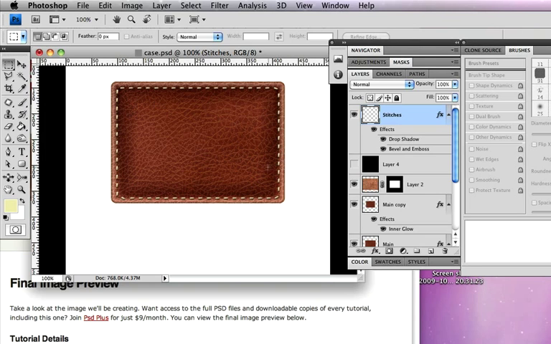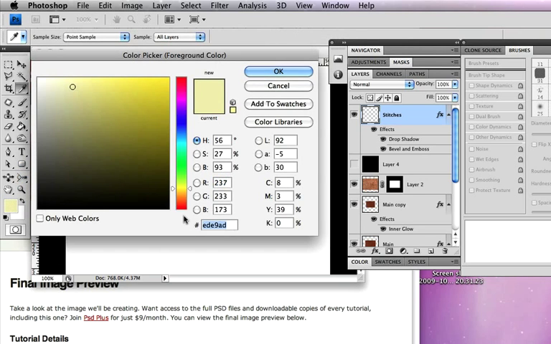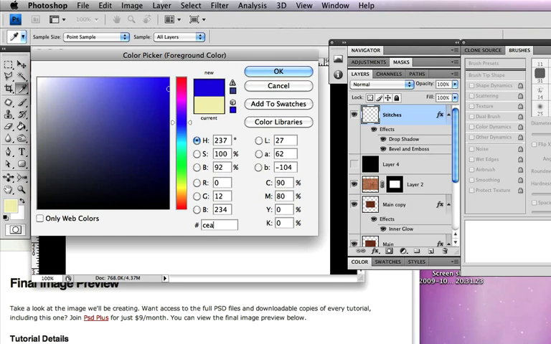Okay, so the next thing that we need to do is to add some reflection on our case. So we need to draw a rounded rectangle down at the bottom. Actually, let's set our color first. We're going to set that to CEA295.